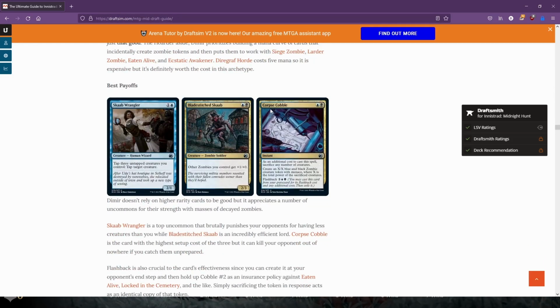And then there are the best payoffs. I would not agree with Corpse Cobble, though. It's decent, it can work. I don't think it's your best payoff. But Bloodstitch Scab gives all your zombies +1/+0. Scob Wrangler taps things down.